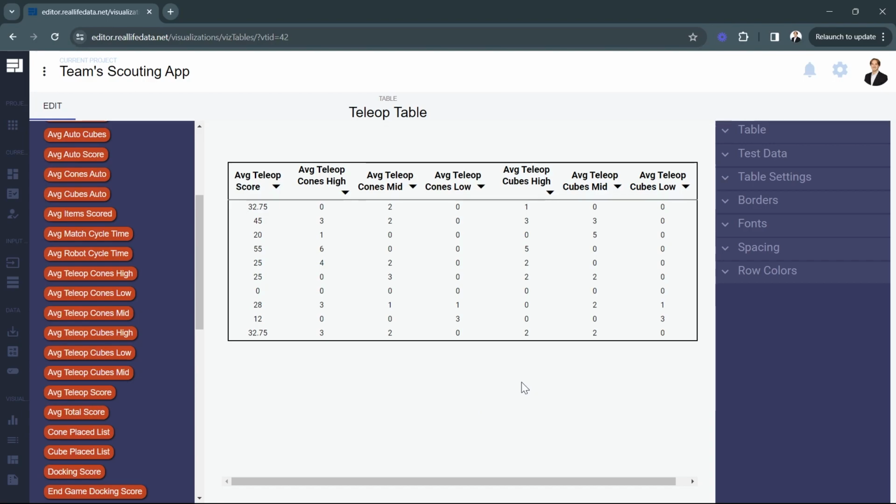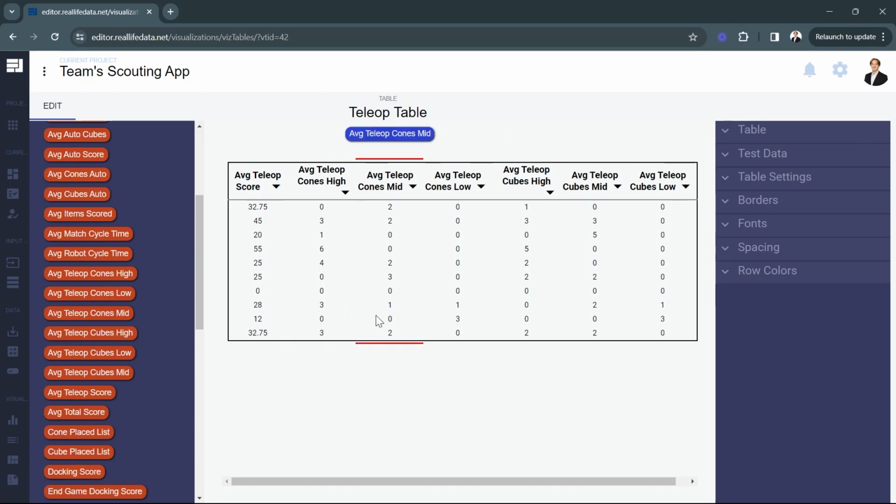All right, so there's only a couple more things that we might want to know for Teleop. And those things are the percent of the time that a team engages at the end of the game, the percent that they dock at the end of the game, and how long they'll play defense. This allows us to figure out who is going to be docking and how many teams might attempt to engage, and what we can expect of each team, so that way we're not caught off guard if something bad happens.